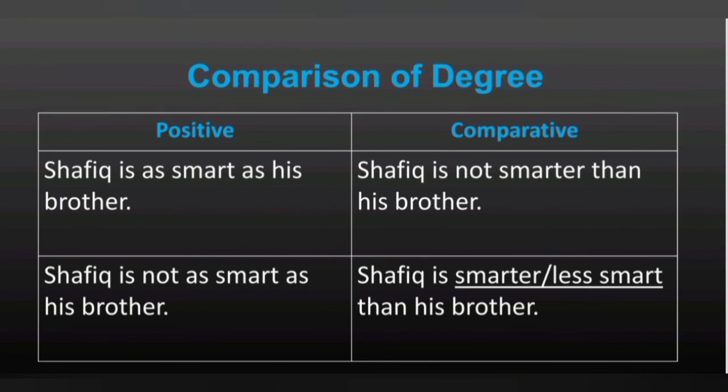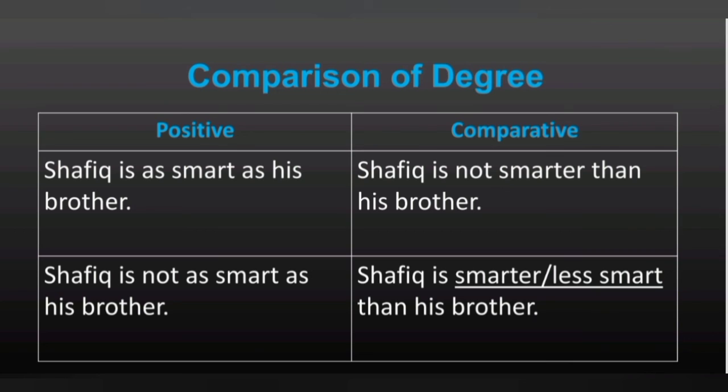So my dear students, here is another example, when you are comparing between two persons or two things. While you are comparing between two persons, there is no superlative degree of it, because to make a sentence superlative, you need at least three persons or three things. So how can we change these sentences without changing their meaning from positive to comparative or from comparative to positive?